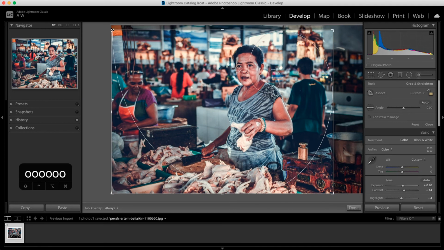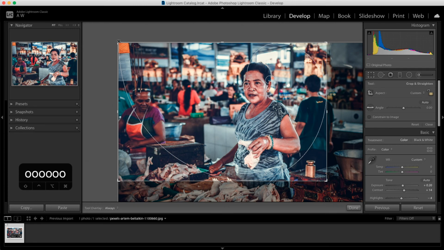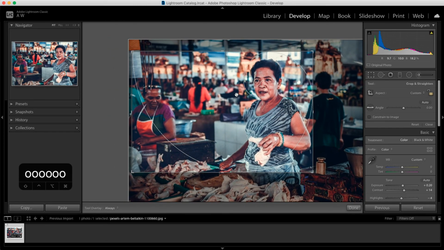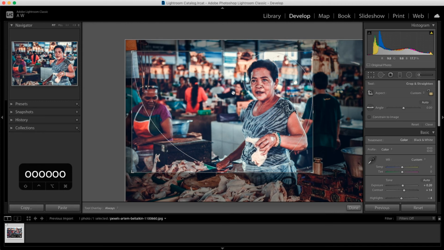What we're going to do is pull this up and down, and I'm going to try and put her in just as stereotypical as you want. This is kind of elementary level stuff with Fibonacci. But what you want to think of is that wherever your focal point is should either be on or off the spiral.